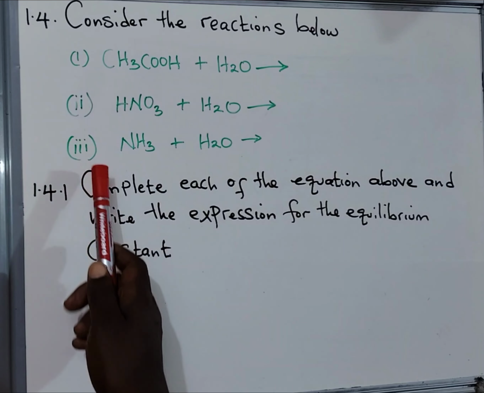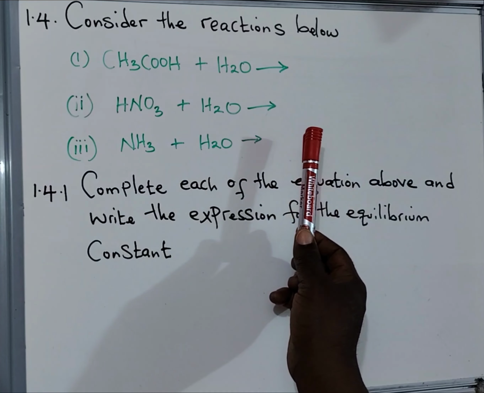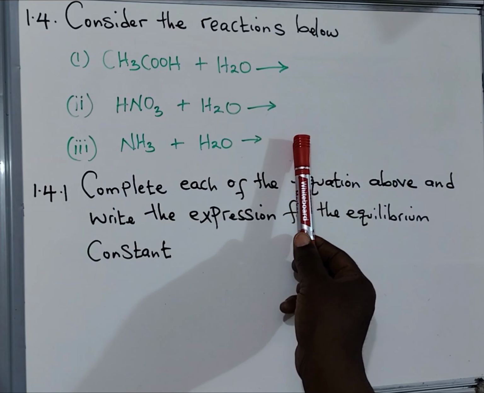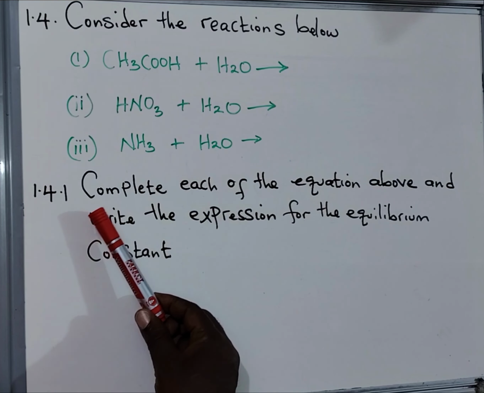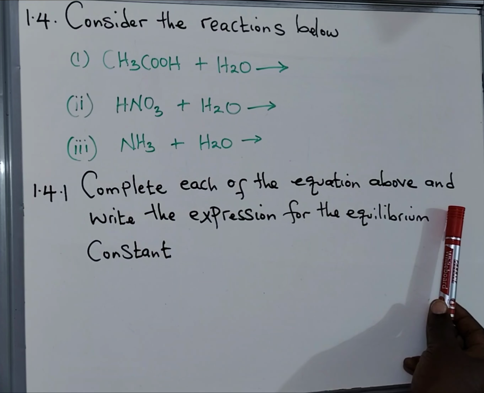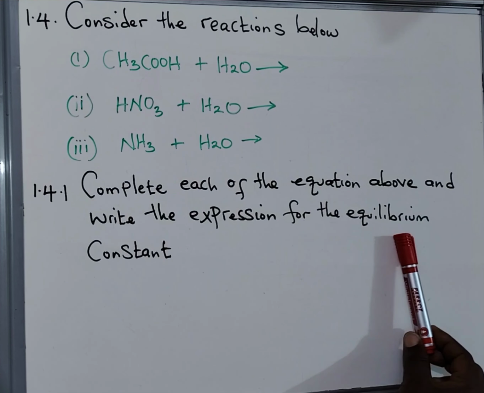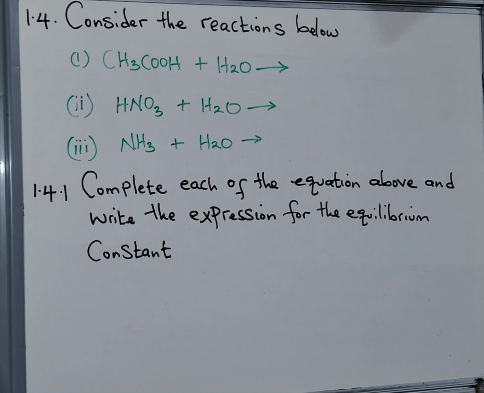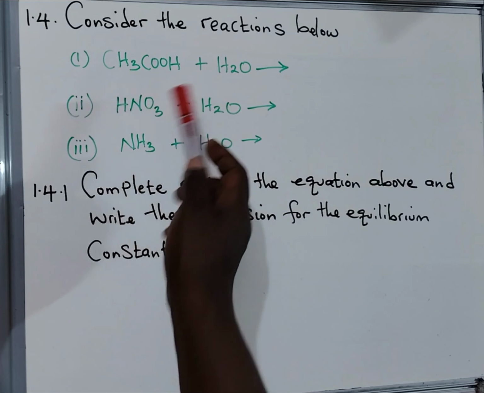Yes, we are looking at this question. It says, consider the reactions below. So these are the reactions we are having. And the question says, complete each of the equations above and write the expression for the equilibrium constant. So how do you go about this? Let us look at the first one.